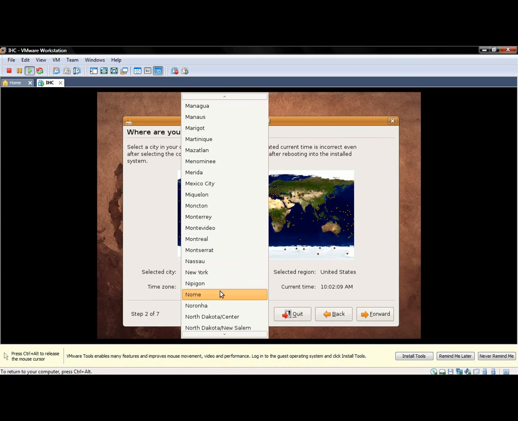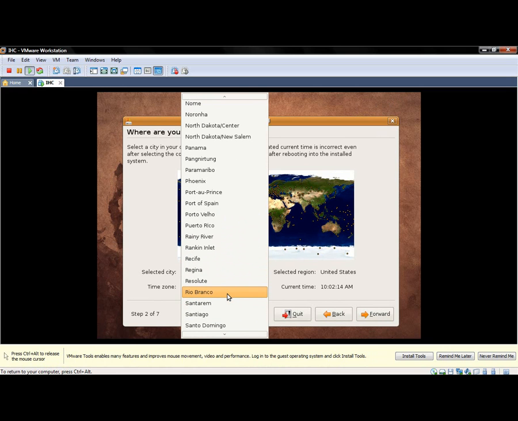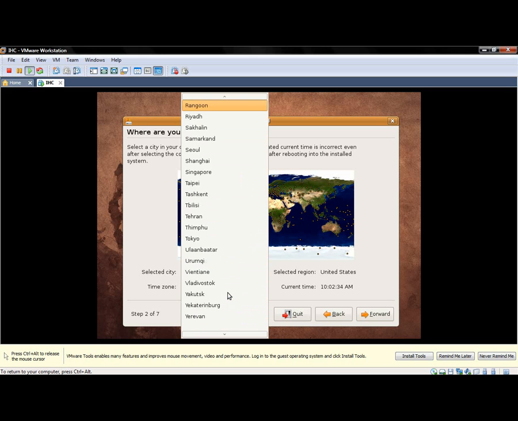Okay, you need to select this. Okay, it's all about your place and location. Just select any of your choice.